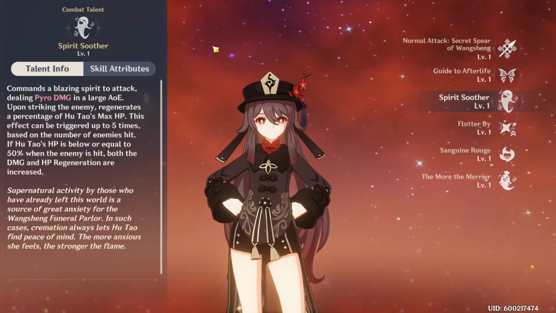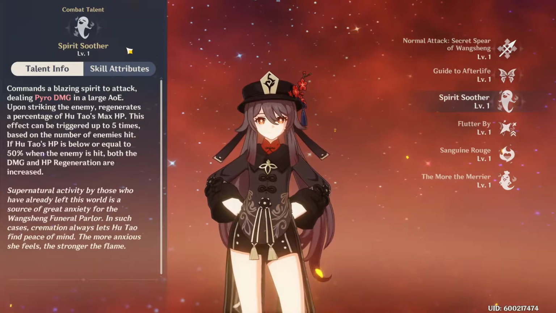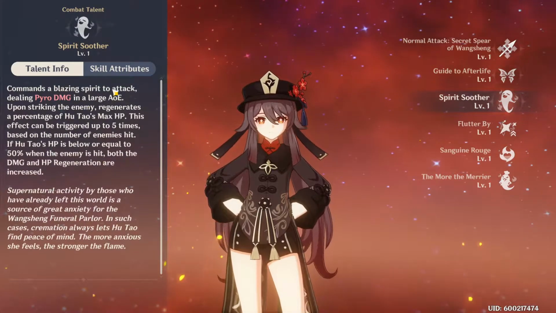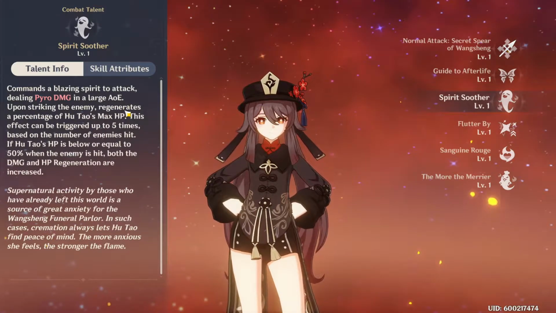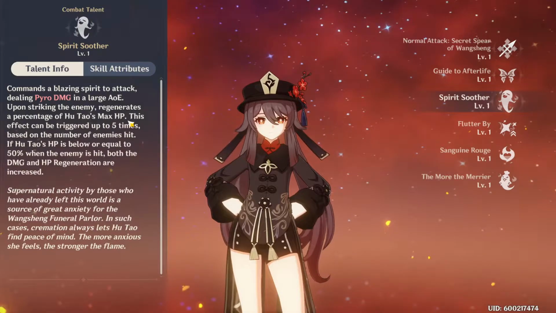First, let's go on to her Elemental Burst. Spirit Soother commands a blazing spirit to attack, dealing pyro damage in a large AoE. Upon striking the enemy, regenerates a percent of Hu Tao's max HP.